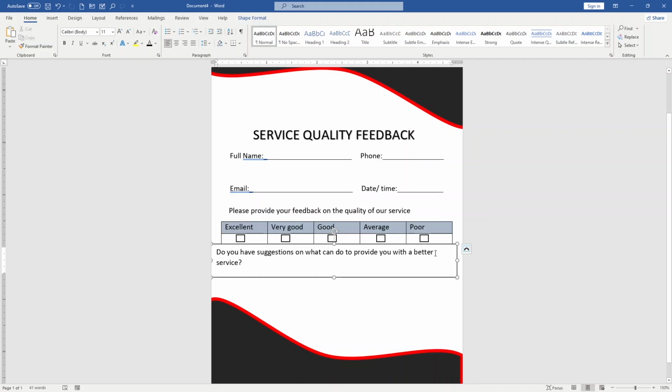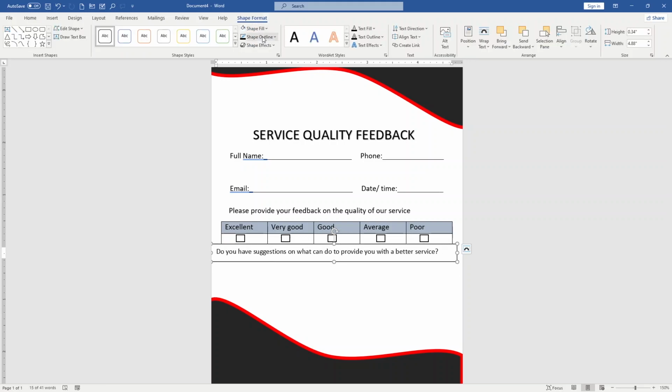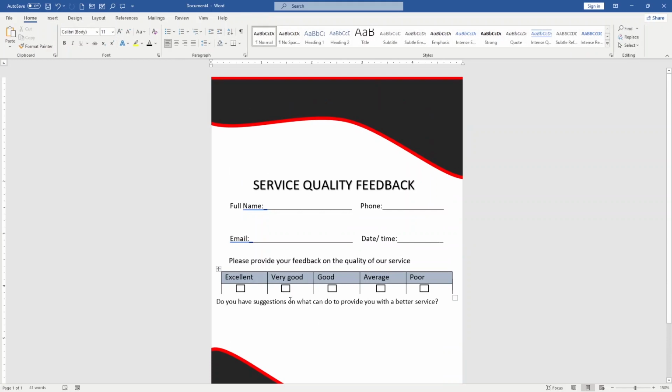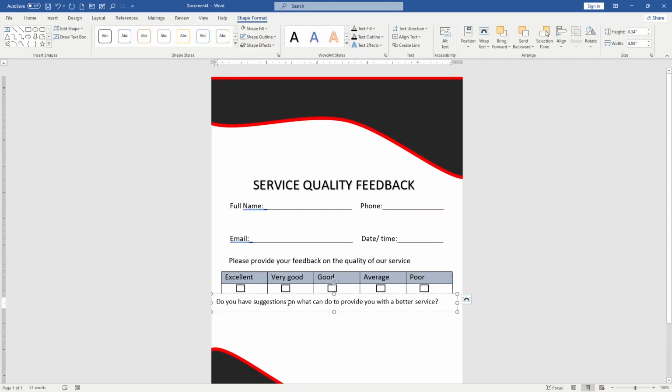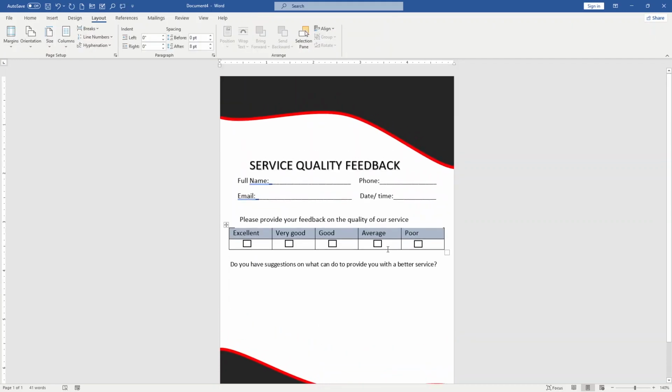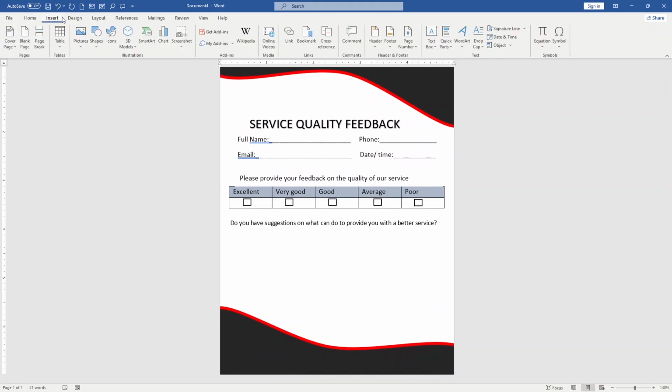Then use font size 10 so it will be fixed. Then take out the shape outline, no outline, move it a little bit down and resize it.